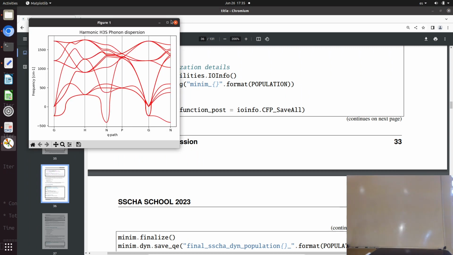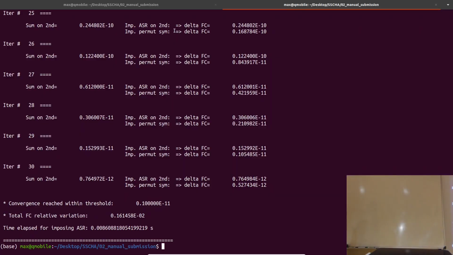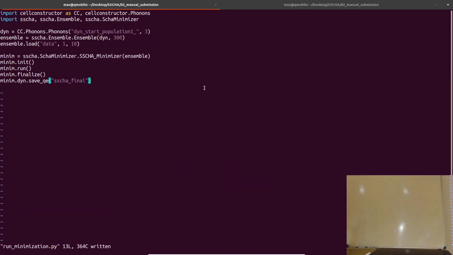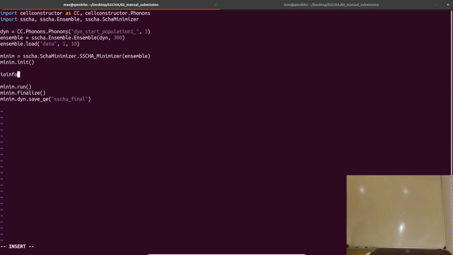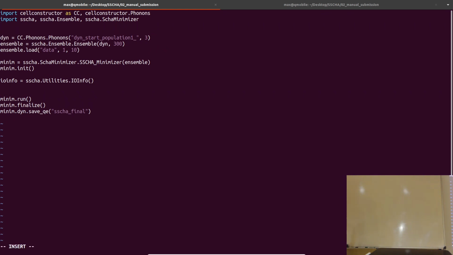So we can actually do that. We need to import also the utility modules, which is here.